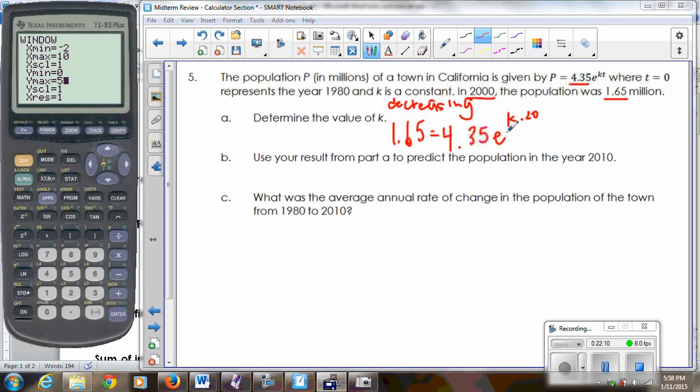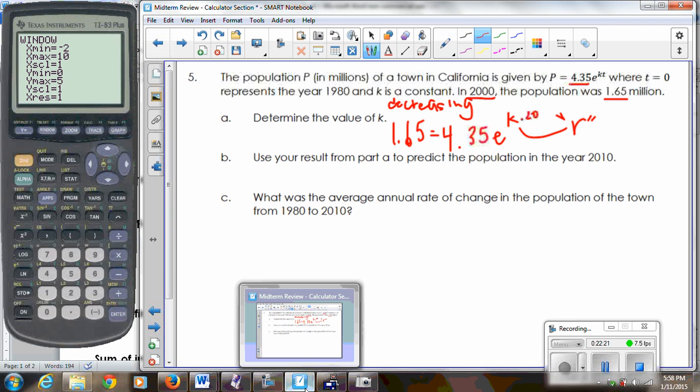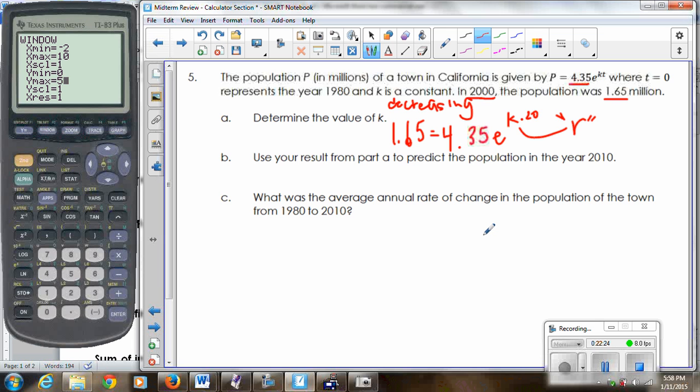So the other thing that I want to pay attention to is the fact that K must represent the rate at which my population is changing. That means that K is corresponding to the R that we're used to seeing. So it's got to be a decimal value, and it's got to be negative, since I can see that my population is decreasing. So when I think about my values for x, x in this case represents my rate. It represents this K or this R, however you want to think about it. So I know it's got to be a decimal, and I know it's got to be negative. So really, if I just go from, say, -2 to +2, let's see if that is a good enough window for us to see what's going on.